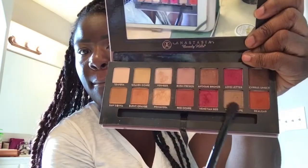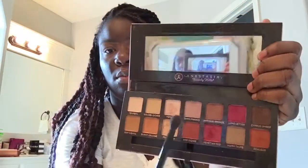Alrighty, fashionista, so we're going to take the shade Warm Taupe from the Modern Renaissance palette and add it all over the eyelid for the base. Now, a little does go a long way, and you don't need to make it perfect. This is just going to help bring out the transition colors and also the crease color.